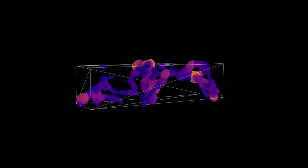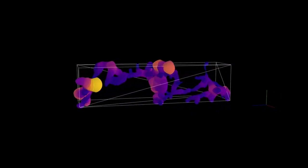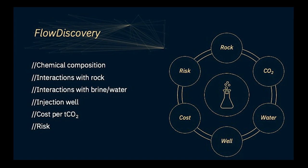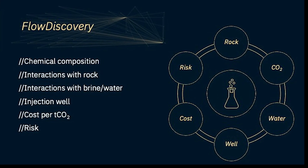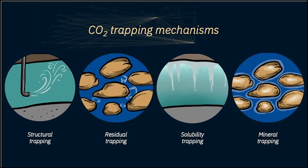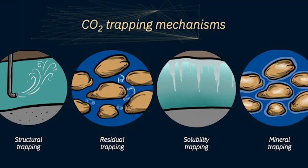At a very small scale — at the microscopic and nanoscopic scale — rock has cavities and capillaries that are connected in a capillary network. What we are simulating and trying to understand scientifically is how the carbon dioxide, once it's injected, interacts with the other constituents. It's not only the carbon dioxide; there are also other fluids, for example water and brine. We need to understand the interaction between the carbon dioxide and the brine, but also between the fluids and the solid surface — the rock surface — which is important for promoting separation, storage, and mineralization processes.